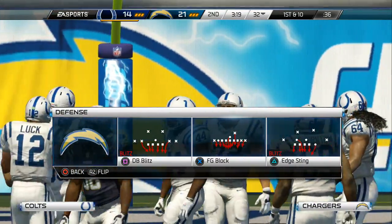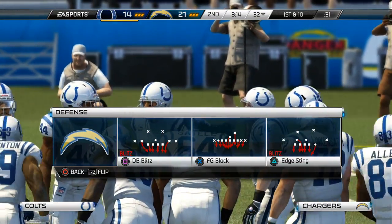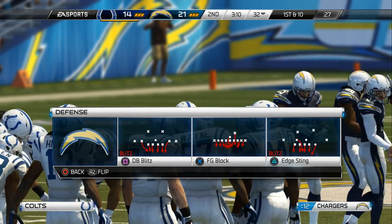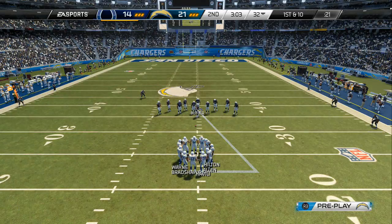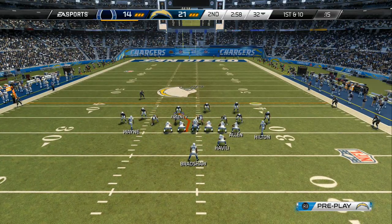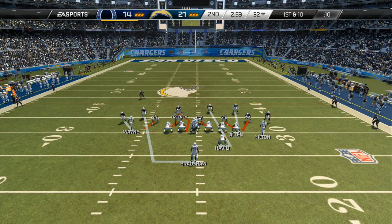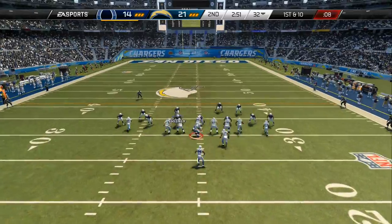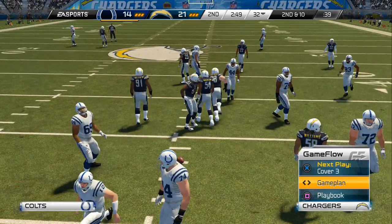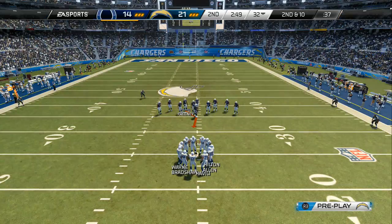A little screen pass to the halfback. He knew the defensive line was going to be charging hard. They were, and it picked up some nice yards. One other thing about Chuck Pagano, the players, we saw it his first year when he was battling through illness. But we saw it, too, when he was at Baltimore as a defensive coordinator. The players love him and want to play for him. Yeah, he treats them like men. But also, you have to be... That's why he has the players' respect, and that's why they play well for him on the field.